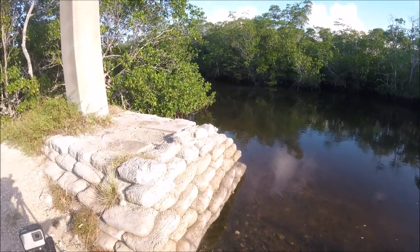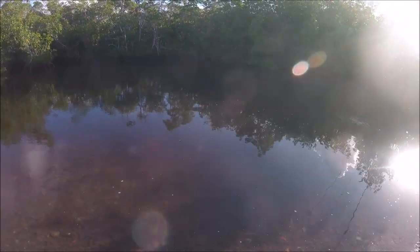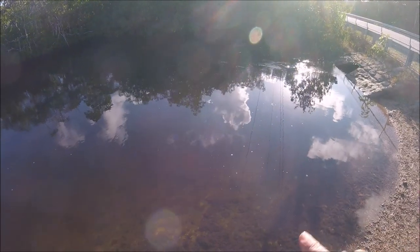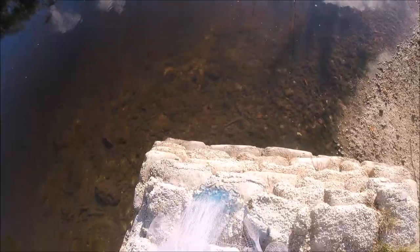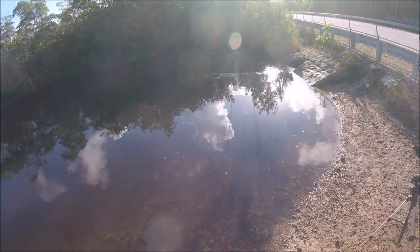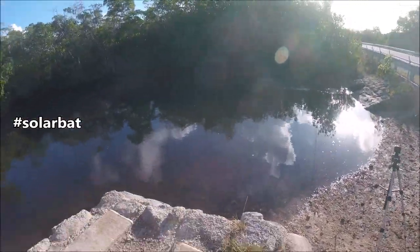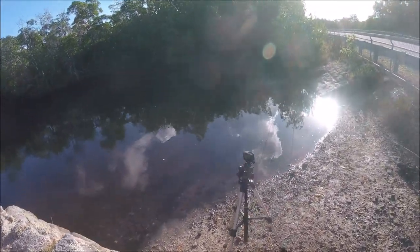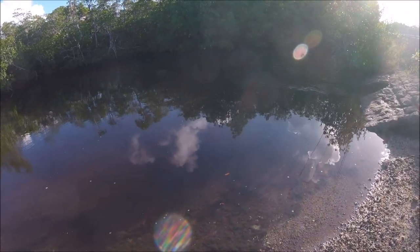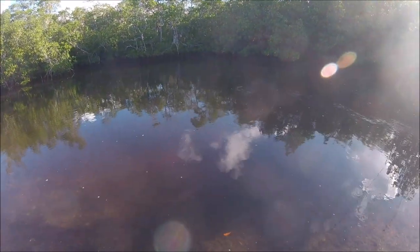It looks like I spooked out the school, so I'm going to have to wait for them to come back. They are about over there somewhere. I need them to come back this way so I can get on them, so we're just going to wait them out and see what happens. Okay, here we go — I see them right there in front of me. There's a big school of finger mullet right there, they're coming back in. If I didn't have these solar back glasses I would have never spotted them — this water is so dirty. Look at them right there, they're coming in. Oh my God, perfect sized ones too. See if I can get them.